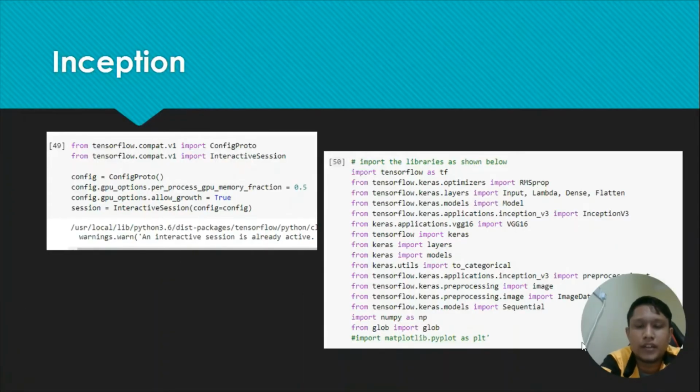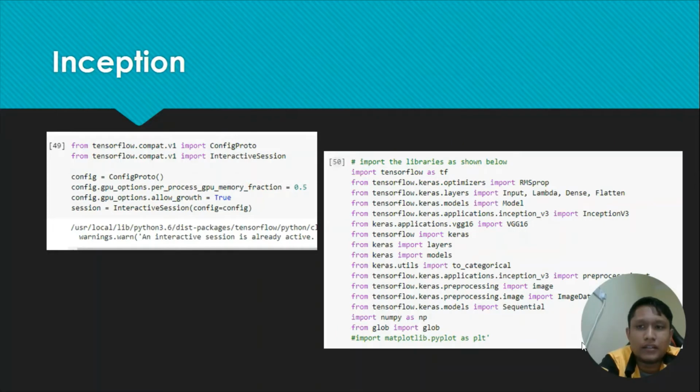Now we continue with the second pre-trained model that I used for the STARS 2 vision assignment 2. It is Inception. Before we start the Inception process, we need to connect the Google Drive using the first code that I used for the VGG and also the one without VGG. Then it is the same process: I connect the folder where I put the train folder and also the validation folder inside this dataset.